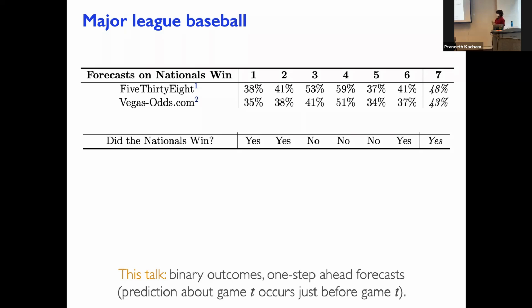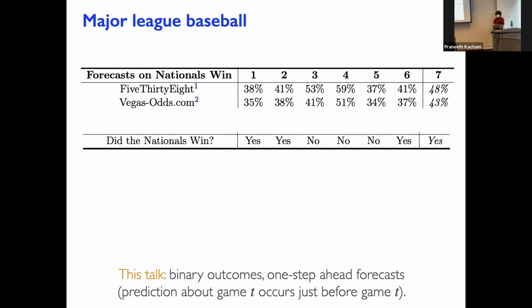And then VegasOdds.com is a sports betting website. There are prices there. It's actually easy to convert prices into implied odds. We won't get into that for the moment, but essentially the price at which you can buy or sell, against or for the Nationals can be translated into an implied probability. And so for simplicity, now just think there are 2 different forecasters, Nate Silver producing some set of probabilities, and then VegasOdds.com producing another set of probabilities, and then there's an actual set of outcomes. And you can see in this particular example, they're not very good.